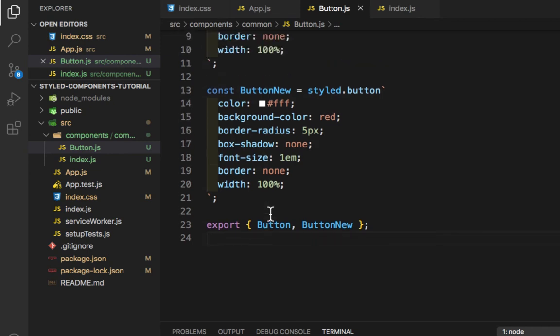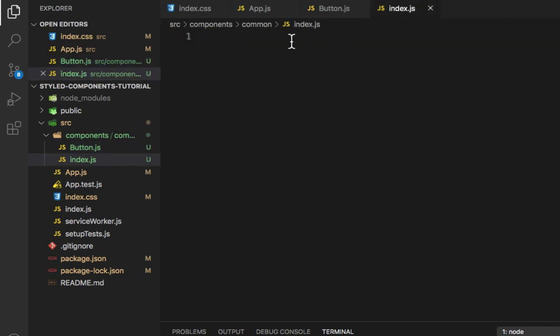Let's save this and now we need to go to index.js and here we need to write export and then we need to give asterisk. Asterisk means all, so export all from dot slash button.